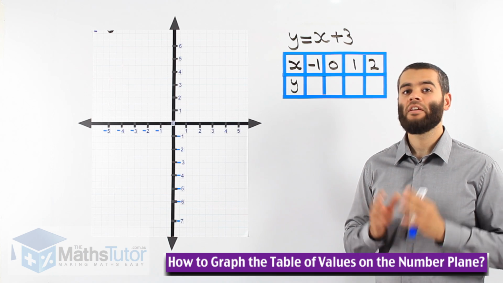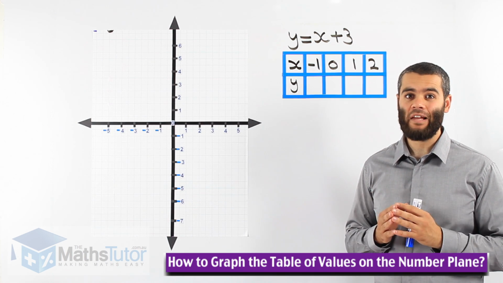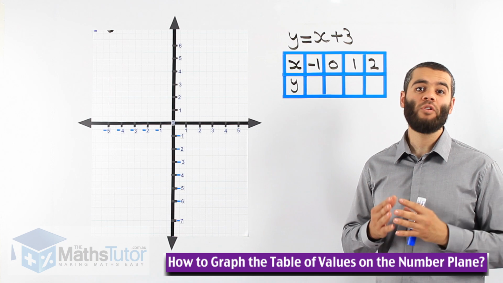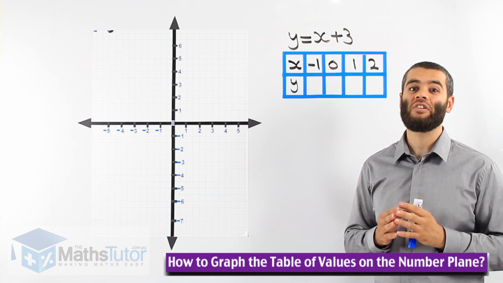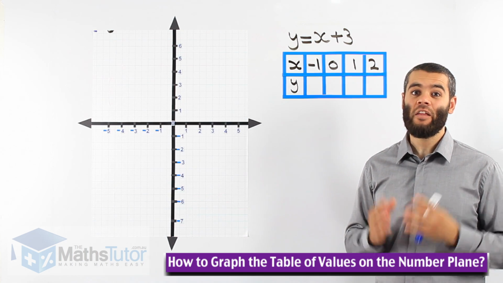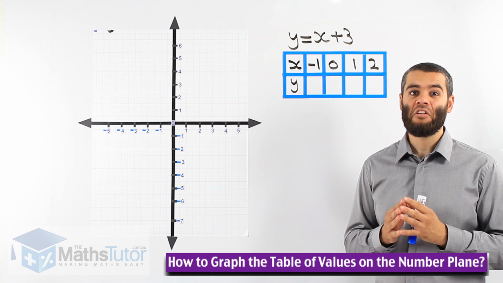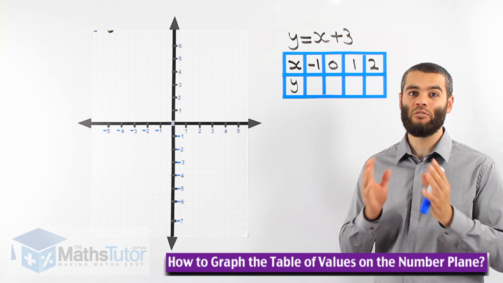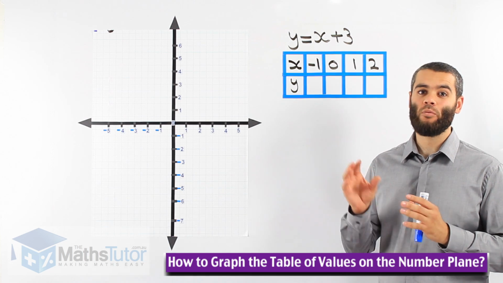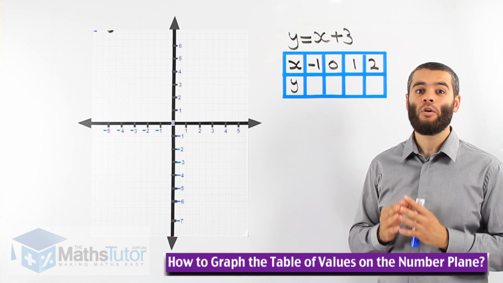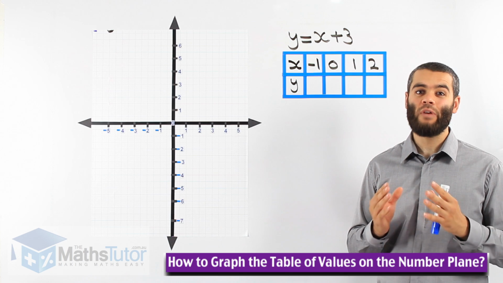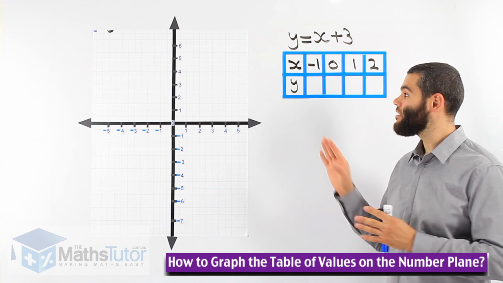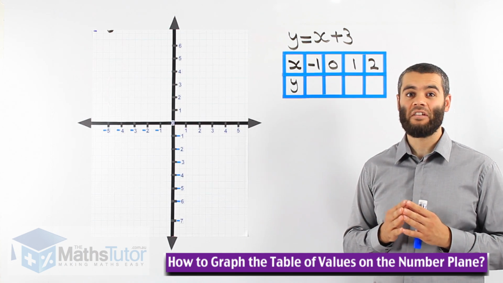Hey guys, now we're going to take tables of values to another level. We're going to actually use tables of values to graph a straight line. That's what tables of values are actually for. When we learned about tables of values and how to use them, substituting and completing the tables, we were preparing you to start graphing in this lesson.